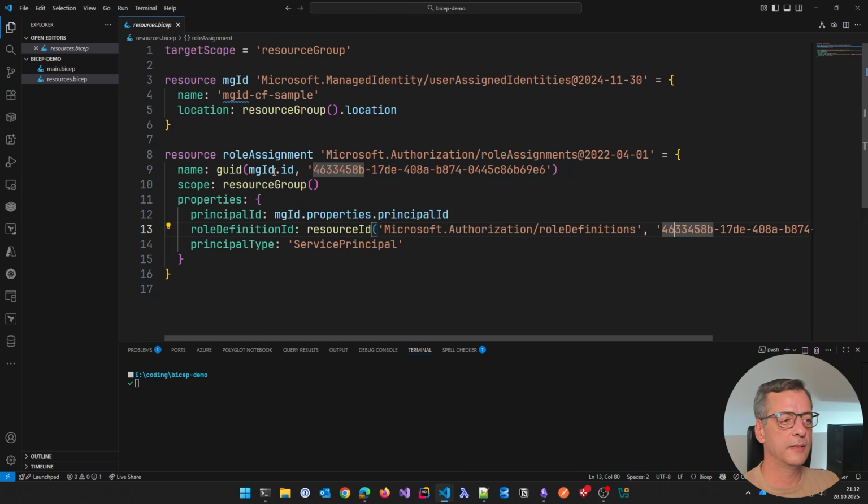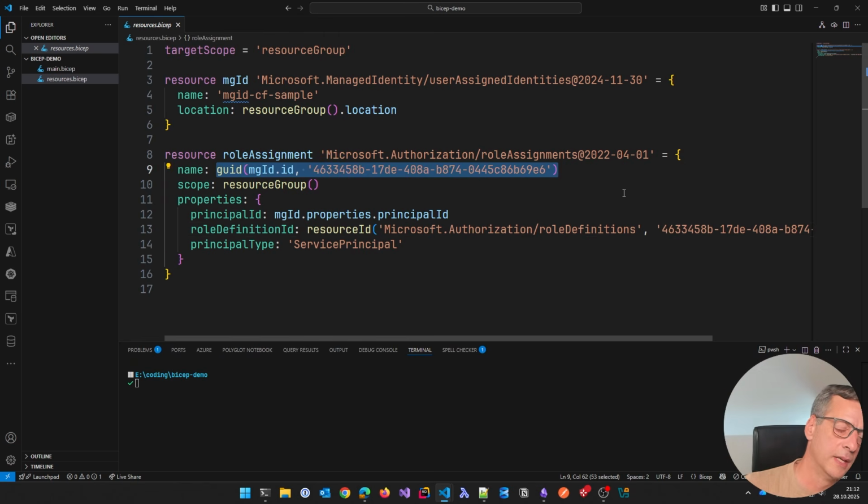A role assignment says, first of all, you have to generate a GUID. This is very important. The name of the role assignment is not something you just set like my role assignment. You use the GUID function of Bicep, which always takes at least one input, and you can have several.